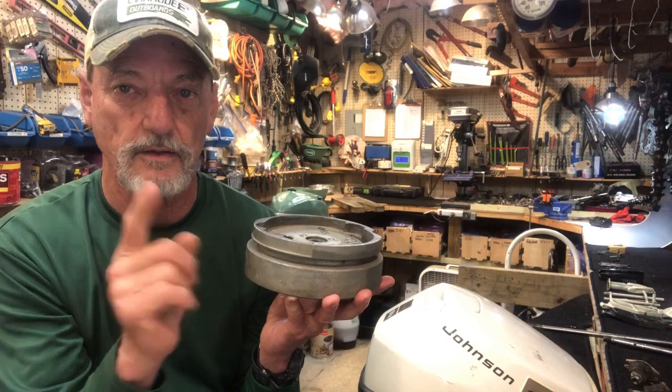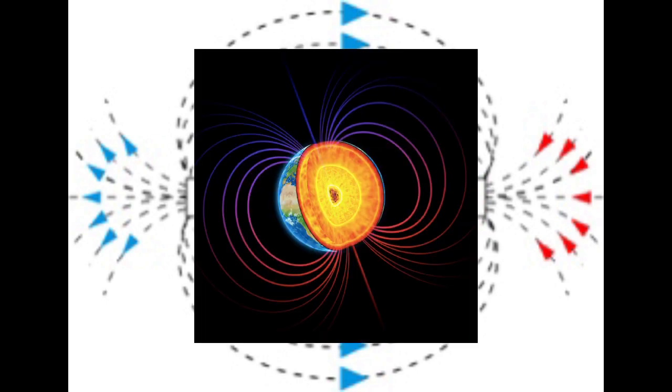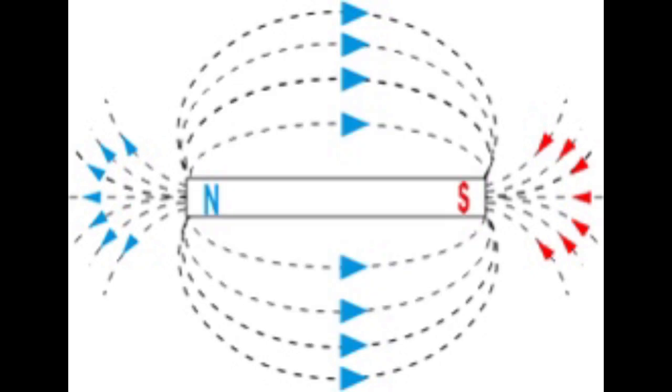Here is an illustration of a magnet and the EMF electromagnetic field that is created by an energized magnet. Every properly energized magnet has a north and a south pole, which emits a magnetic force attracted to the opposite pole. You can see the lines of magnetic force being attracted outside of the magnet between the poles. This illustrates the field of magnetic force emitted by the magnet — the earth has the same magnetic fields, and magnets have an EMF illustrated by this photo.